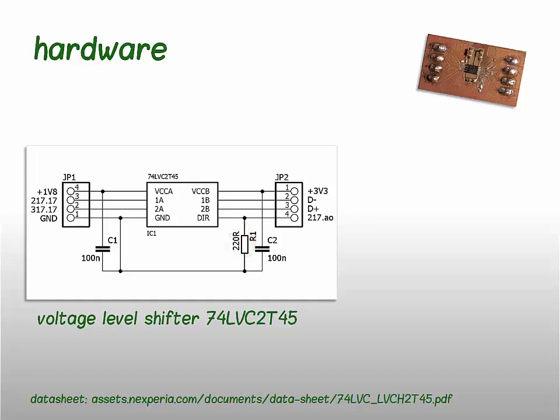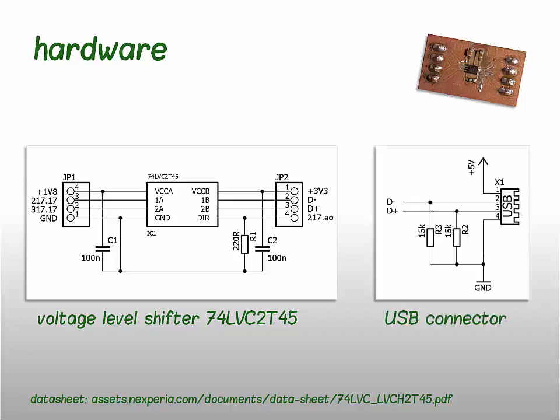Unfortunately, we could not use level shifter TXB0108 available on the eval board that can switch direction automatically, nor its open collector version TXS0108. None of them worked well with USB pull-down and pull-up resistors. We also have a USB Type-A socket with two 15K pull-down resistors soldered directly on the eval board. And that's all hardware we needed.